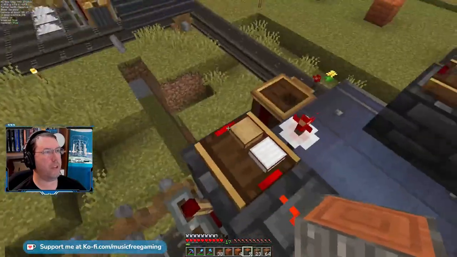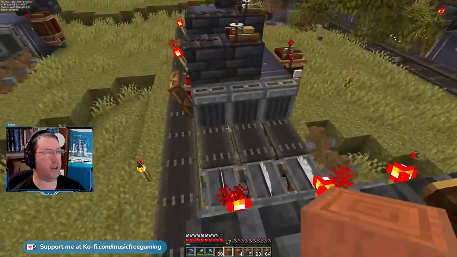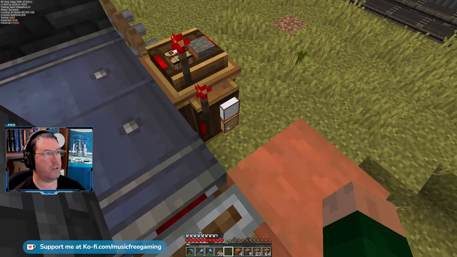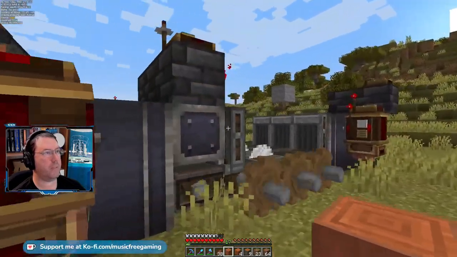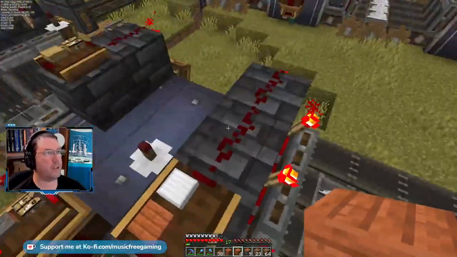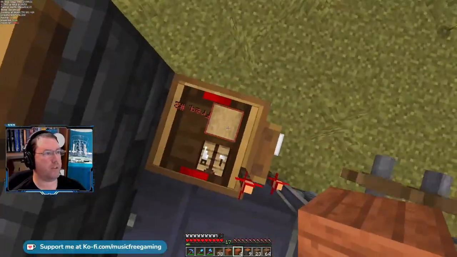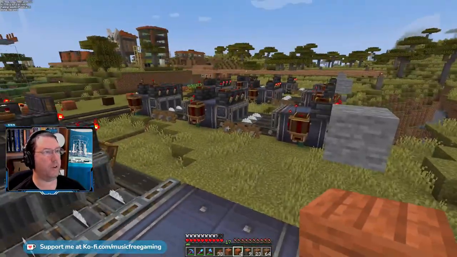All right. And this is the stripped. Cool, yeah, and you can see everything is turning off as the stuff kicks in here. Okay. It's okay. I can do this. All right, and now this one. Acacia plank. And this one stripped. And this one plank. Cool.